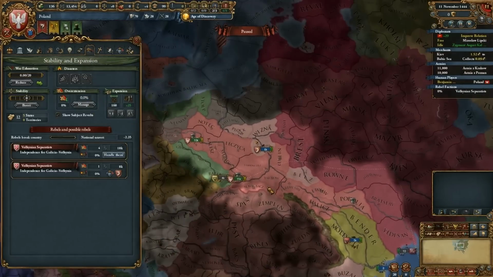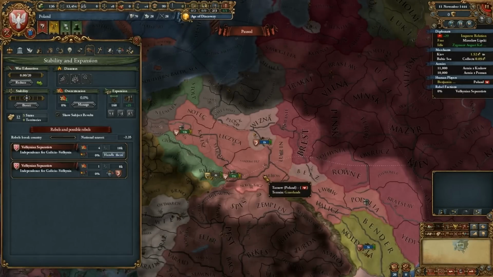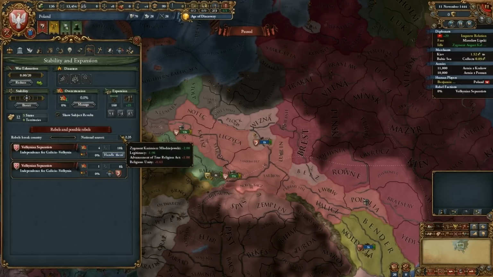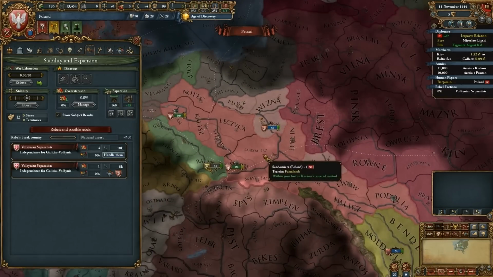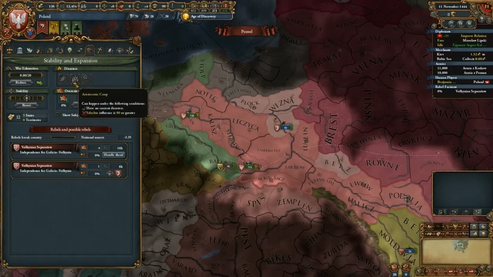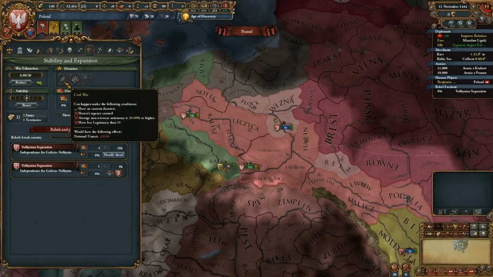Overextension: if you have non-cored land, so land that you've taken but haven't really claimed as your own, you get overextension, which again is stacking country modifiers, which gives you unrest and things like that. Colonial range, colonial growth, we're not doing colonies right now, and then rebel information. Oh, and disasters. If you have any disasters, hover over them, and it'll show you what needs to happen for them to trip and what needs to happen for them to go away.